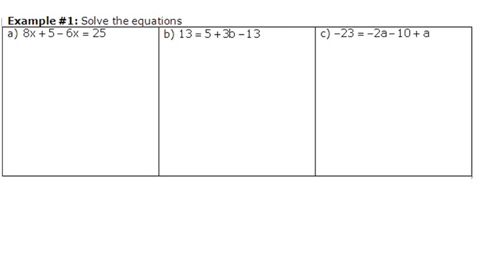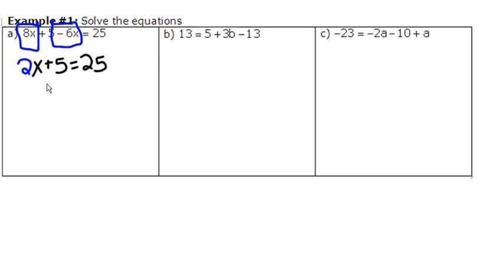So example 1, when we solve the equations, if we look at A, we do not have to use the distributive property because there's no parentheses, but we do have to combine like terms. 8x and negative 6x are like terms. So our first step would be to combine them. Since they are on the same side of the equal sign, we do the operation as is. We have 8x and negative 6x, so that makes 2x. Now we have the plus 5, which we haven't changed yet, equals 25. So I combine like terms.